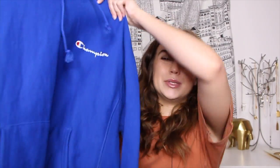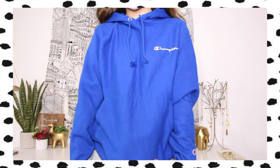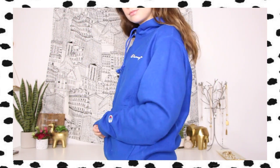The next thing I got is also by Champion but from the Champion website — they had a sale and I've been dying to get this color hoodie forever. I finally found one and I've been wearing it non-stop. It's this blue Champion hoodie and I got it in a men's size medium. I kind of wish I got a large because it's a little shorter than I wanted, but I still love it. The fabric's amazing and the quality is awesome — this color looks so good.